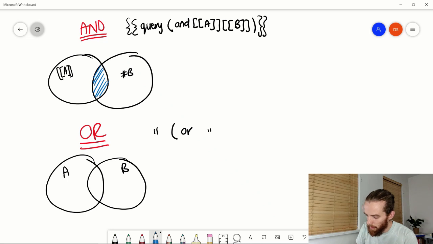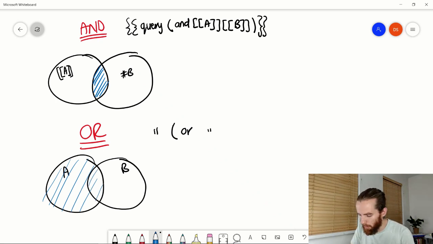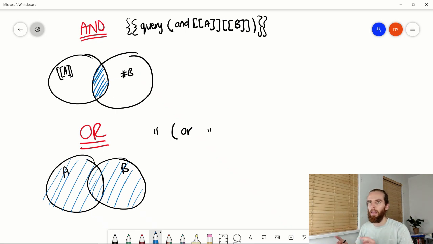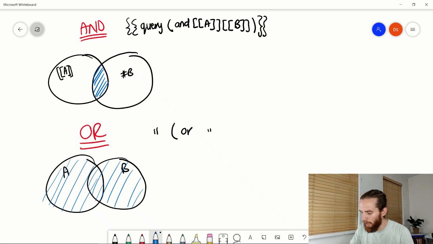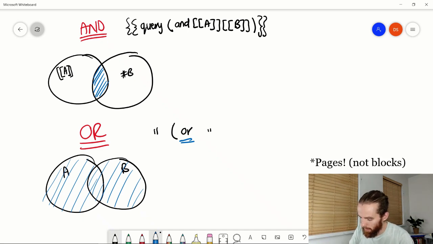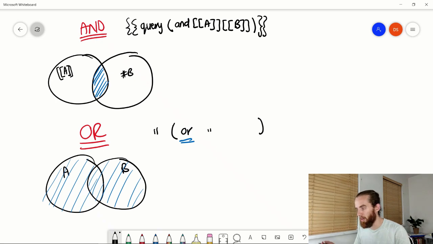What that will give me is, if it's A, it's going to return it to me. Or if it's B, it's going to return it to me. So it's returning the full subset of those blocks. It's like saying this or this. It doesn't have to be the combination of both, which is this A and B. I'm not going to write it out there, but I think the syntax is just open brackets, then your operator OR, then you enter the blocks that you're wanting to input, and then close brackets, and then you close your query.